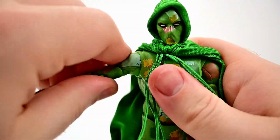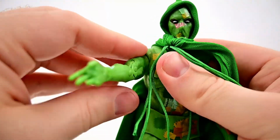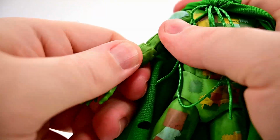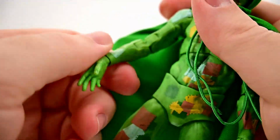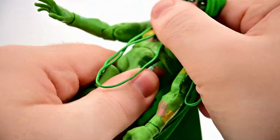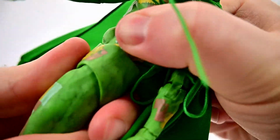We get the shoulders that do come up to 90 with that butterfly. Of course, it doesn't really move much at all, but it is there, and we'll rotate around. We get the bicep twist and the double elbow joint that'll bend all the way up on itself. We get the wrist that'll twist around and hinge back and forth. Then we go to the ab crunch. So we get the upper ab crunch, crunch forward, crunch back, not much forward, but a little more back, and we'll twist around. Then we go down to the hips that'll rock back and forth and twist around.